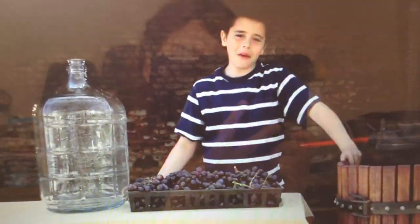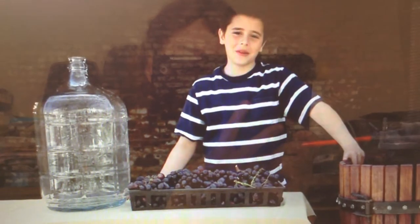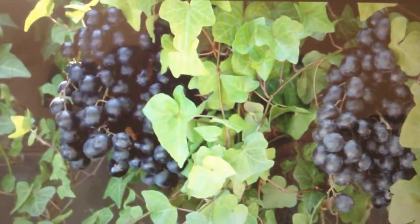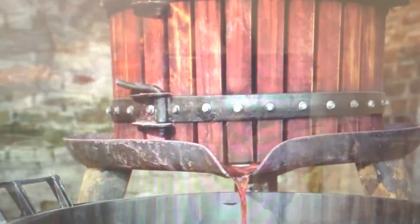Hi everybody and welcome. Today we're going to show you how wine and grape juice is made. The first thing you need to do to make wine is to go to the vineyard. That's where the grapes grow. Then, when they're fully ripe, you pick them off the vine and put the grapes into a crusher. The crusher crushes the grapes and turns them into juice. After the crushing, you filter the grapes to take out all the little pieces of grape.